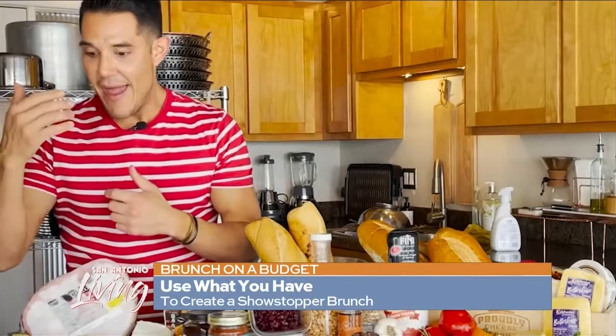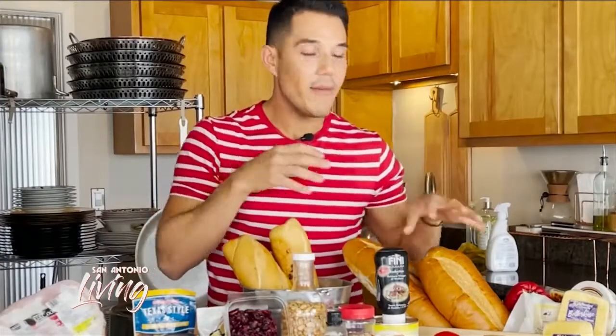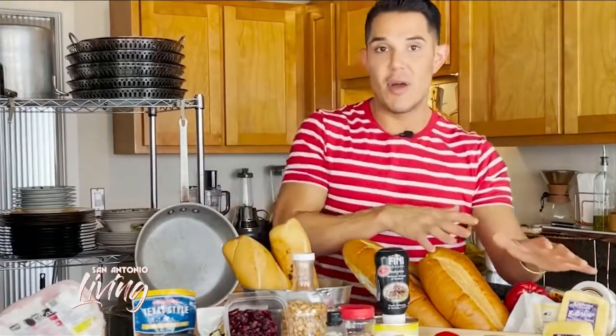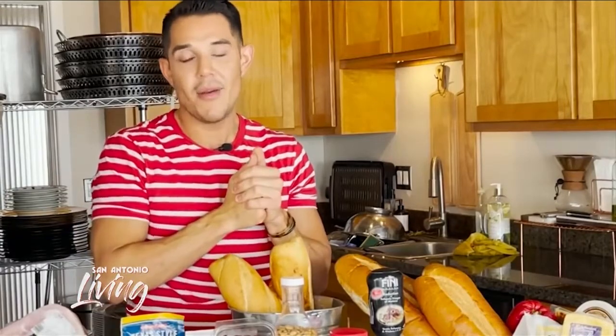Scout's honor — this is all in my house. I didn't spend a single dime on anything today. I've got a frozen ham left over from Easter. I have some egg rolls, hash browns, cream cheese, butter, honeycomb, and basics like peanuts, dried cranberries, frozen bread. I have Wisconsin cheese — I keep it on hand all the time. If you don't have all these ingredients, you can alternate some things in and out, or just spend a couple of pennies to fill in what you don't have. Let's have some fun.